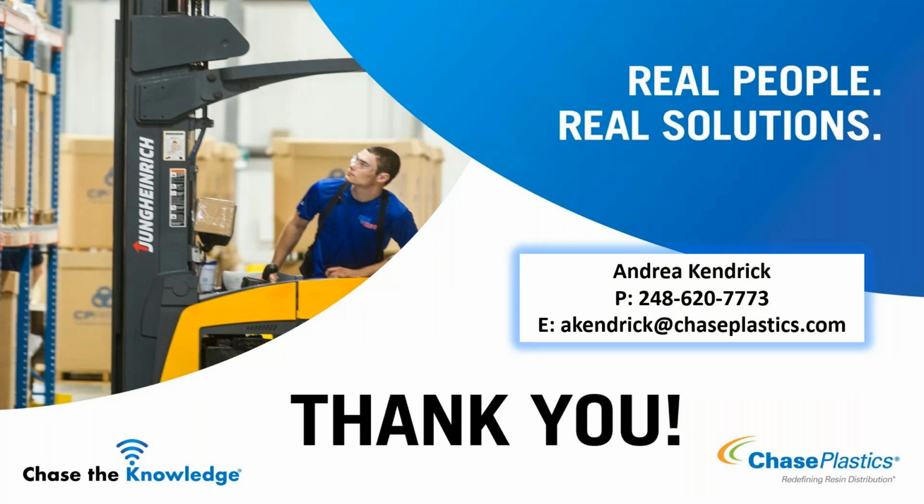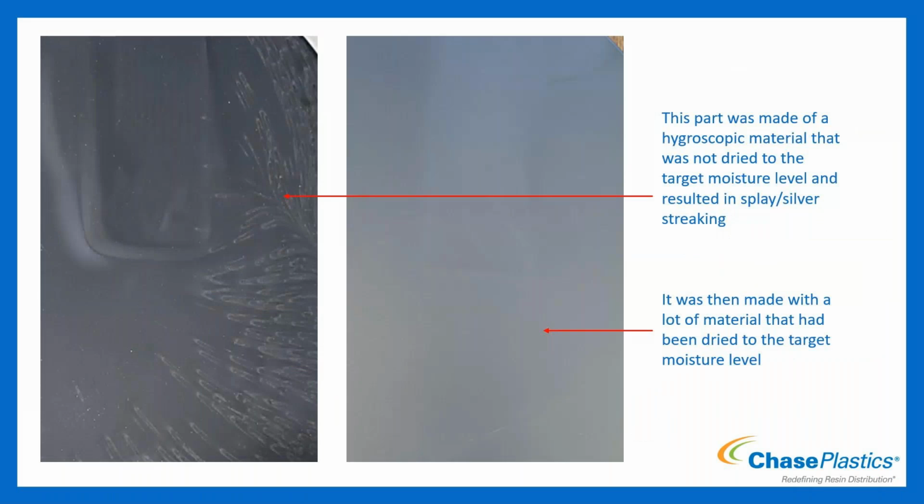So typically your silver streaking or splay is going to be from moisture. You could see it in any of the colors. Go back to the slide for it, I suppose, where you can kind of see it has this unique pattern in the flow. Your color not mixing tends to have a little more of a swirling effect, like it's trying to mix, versus looking kind of like that. The way they look is just a little different.